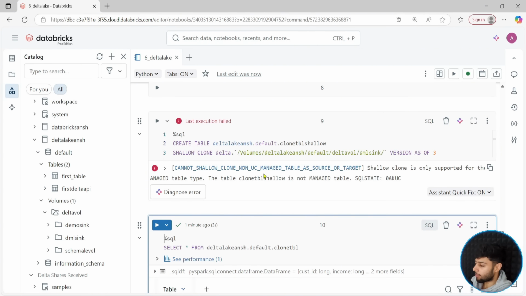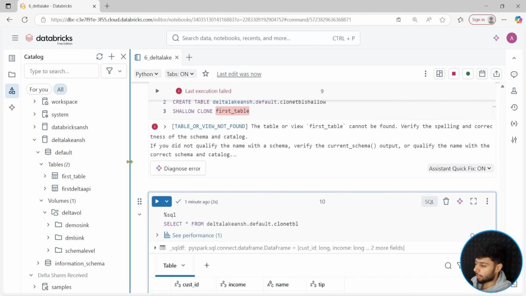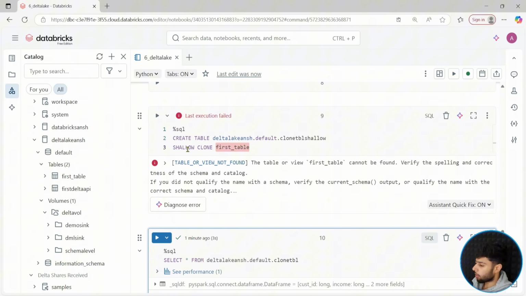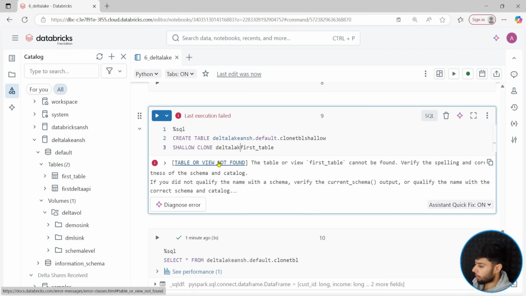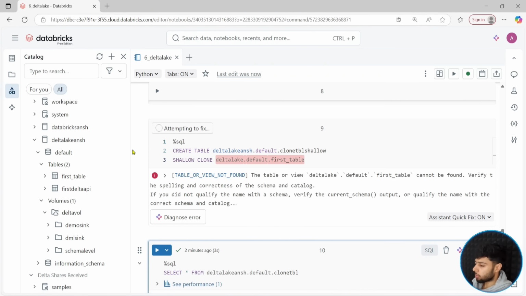So you can simply say clone first table. It should work and create a shallow clone. Cannot be found. Oh yeah, we need to define delta_lake.default.this. Perfect.